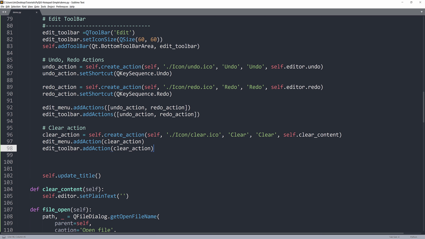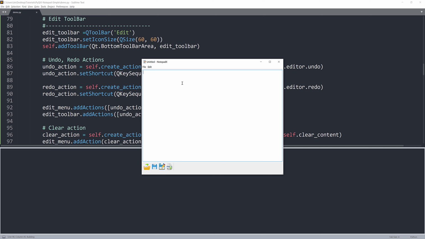Now let me just test the clear action feature real quick. If I type hello world, and if I manually delete the contents, and if I use the shortcut Ctrl Z, that returns the previous action, which is hello world. Now if I select clear, that's going to clear the contents. Now if I do Ctrl Z, the hello world text is not going to get brought back, because when you use the clear action feature, that's going to clear everything, the history, the contents, everything. Now let me close the window.